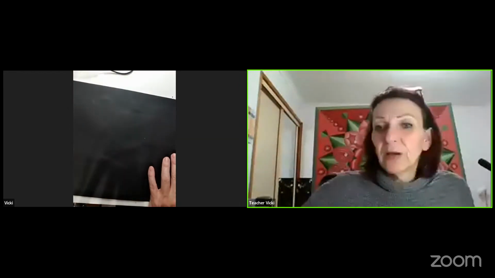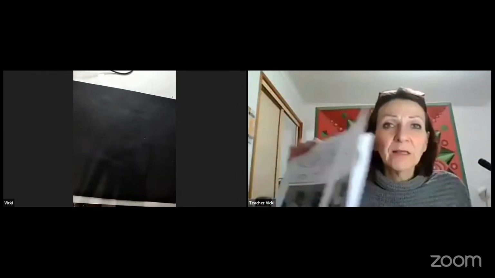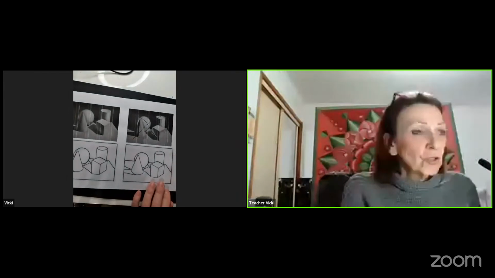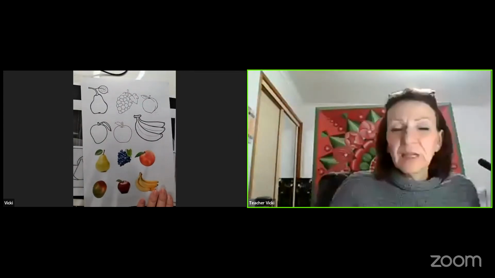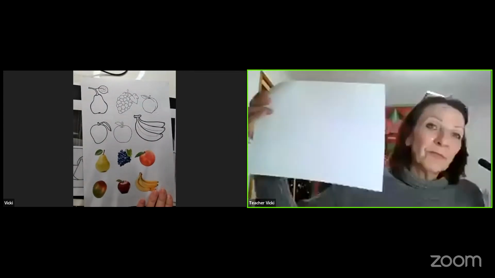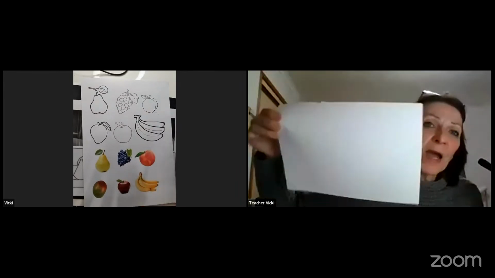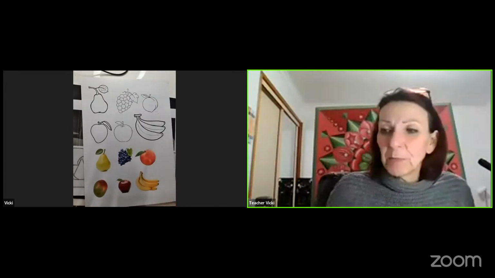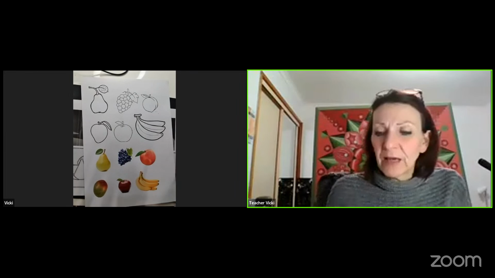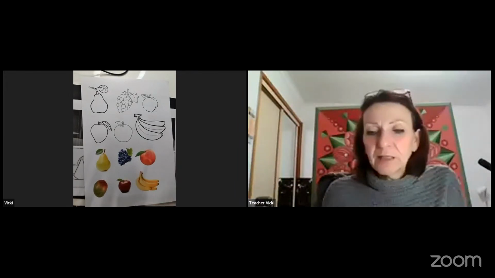All right. So are we all ready to continue with our activities? Yes? So you need, I'm going to say it again, you need this photocopy, and you also need a loose sheet of paper, A4. You just need a blank piece of paper. So we're going to use 3 pieces of paper. 2 of them are the handouts. So let's begin.